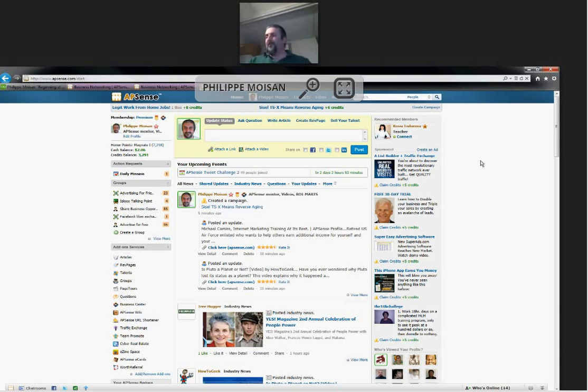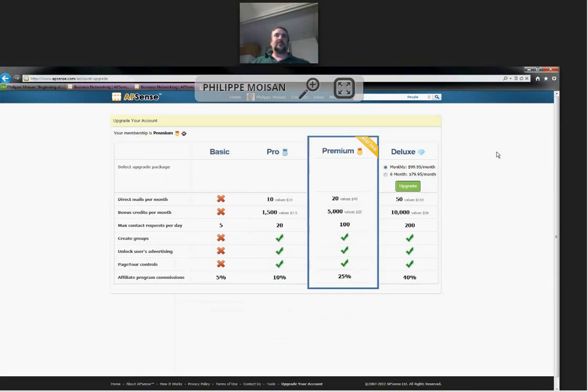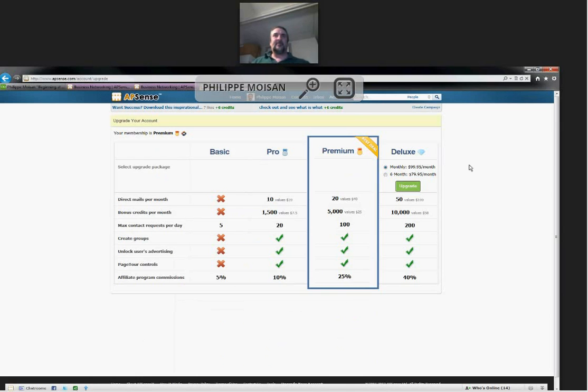The cost to upgrade, there are 3 paid levels. The highest paid level, the deluxe, I do not remember. Maybe actually, if I have to upgrade your account, it probably shows. It doesn't show for the other two. Well, deluxe, it says $100 a month for all those features. Premium, I think it's $35 a month. It doesn't show because since I'm at premium, I already pay for that.